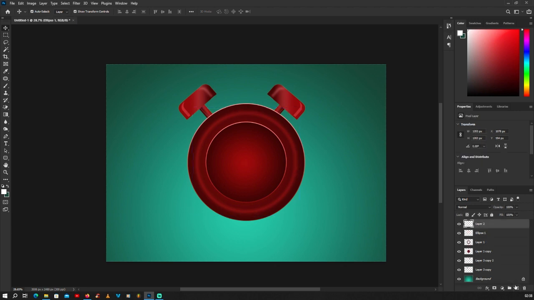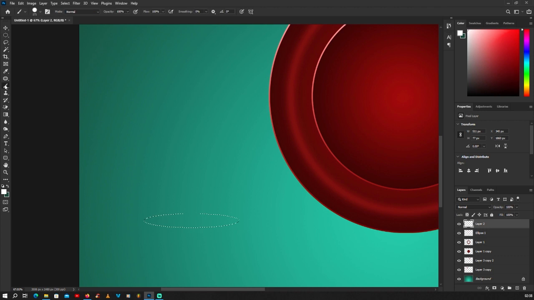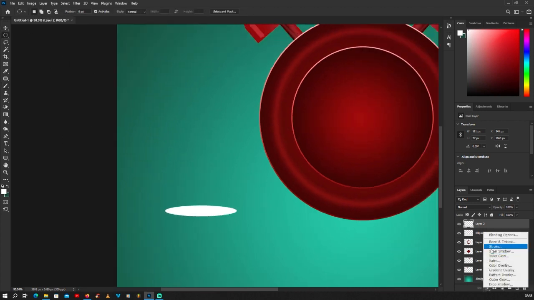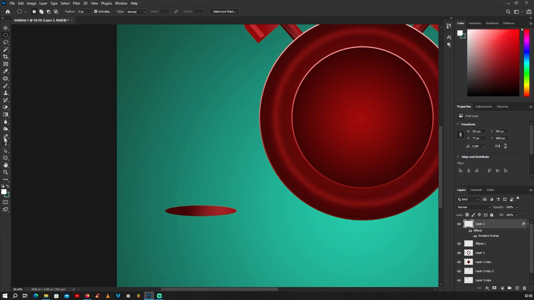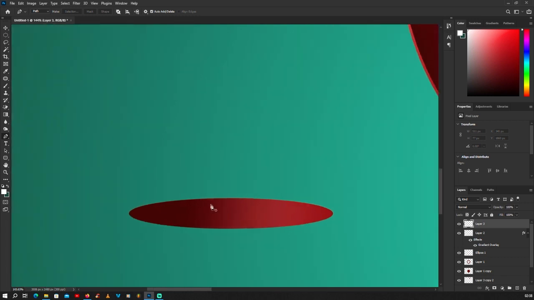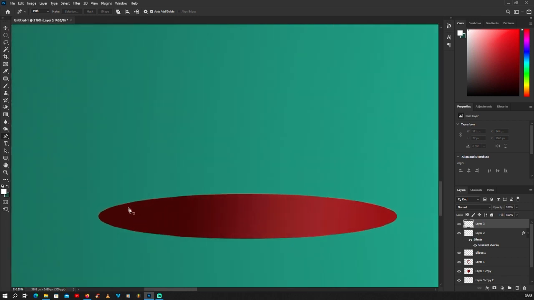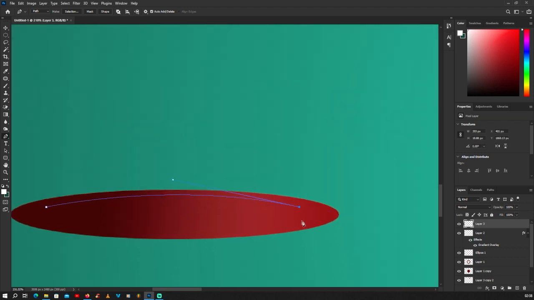Now we are going to come here. I will create a new layer. You come back here, you select elliptical marquee tool. Then you draw this oval shape like this. You get the brush tool and fill it. Then we go back to our FX gradient overlay. So we get that gradient, we press OK. We come back to our pen tool. We create a new layer above it. Then we shall come here. We come here, we create that highlight.